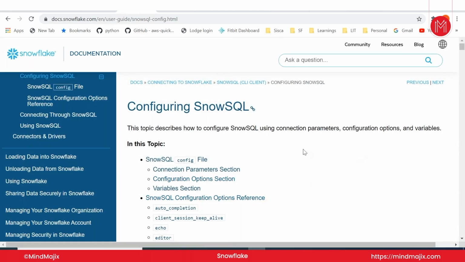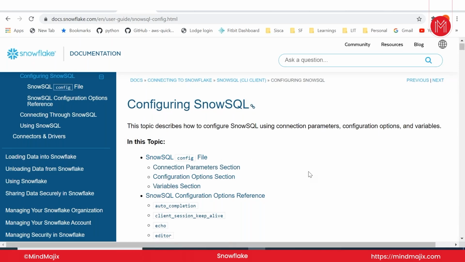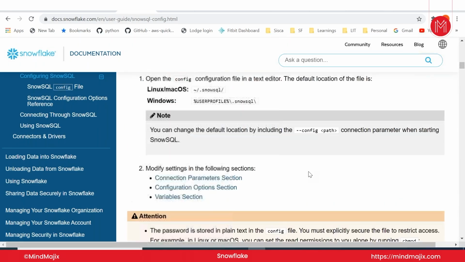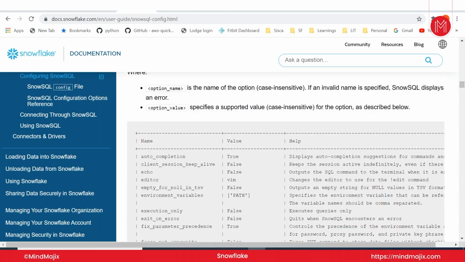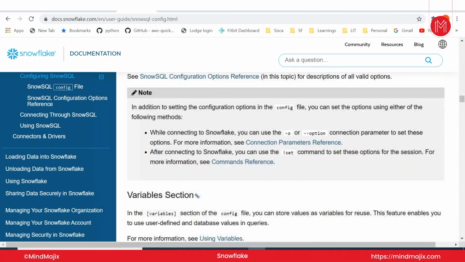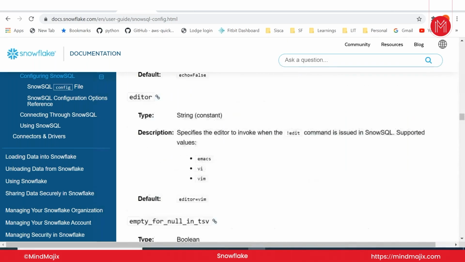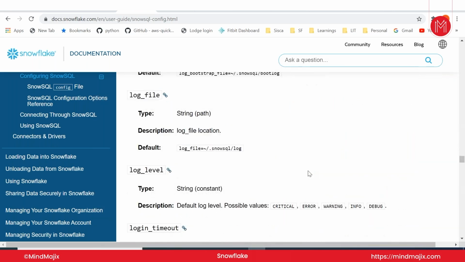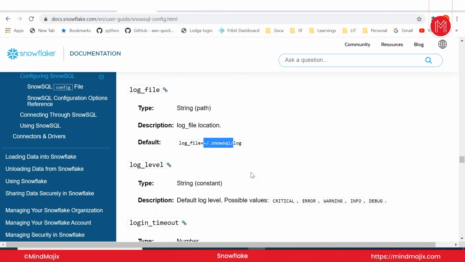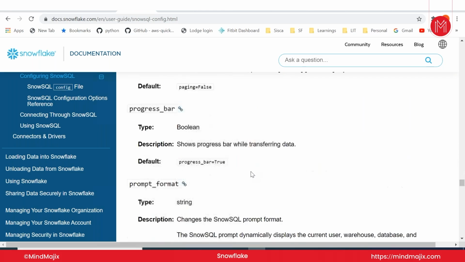So now we are trying to configure your config file. What are all the different settings we can configure? All that information is available in the documentation. At this moment, this many steps are not required for us. We just know how to configure for our account and how to access all these things. If you want to access the config file directly, we can use the Windows path. Like this also, it will directly take you to the SnowSQL path.